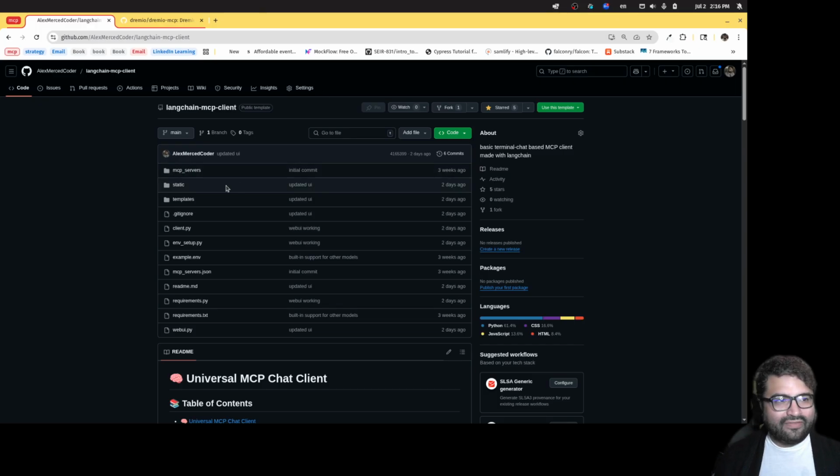Okay, but what I've done is right now, generally the main MCP client is Claude Desktop. So the easiest way to use MCP is to use Claude Desktop. What I've done is, since I use Linux, I can't use Claude Desktop on Linux. I've created my own MCP client that you can use with any MCP server right here.